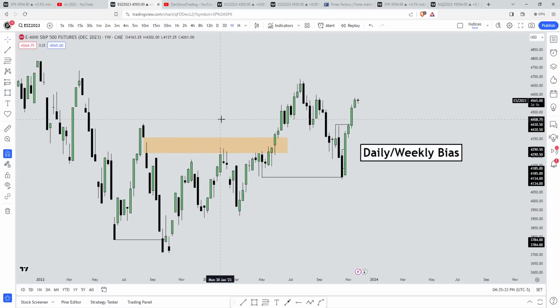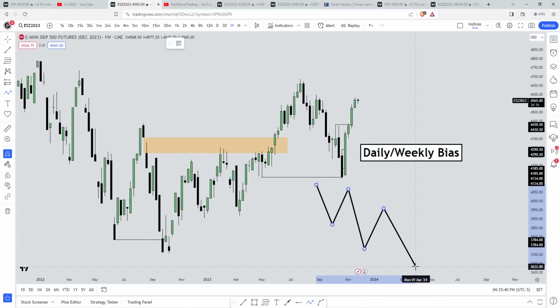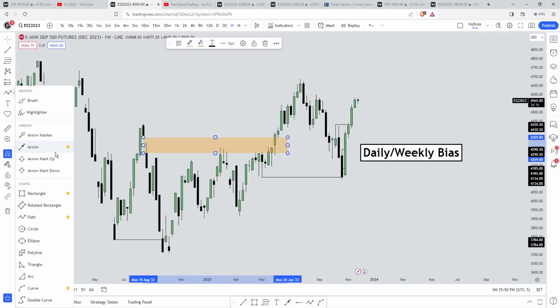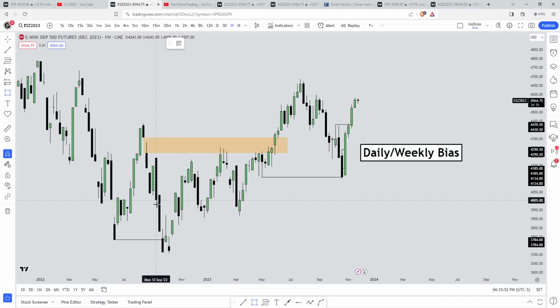If price was in a sell program, meaning smart money short, and price is just continuing to offer lower prices, it's in a sell side delivery program. When it's in a sell side delivery program, price is returning to things like volume imbalances, which we have here. It's also returning to bearish breakers and fair value gaps, and it's retesting them as resistance. Notice how here it's not doing that. It's pulling up, it's not heading lower. It's actually negating those bearish PD arrays and just moving away from them.